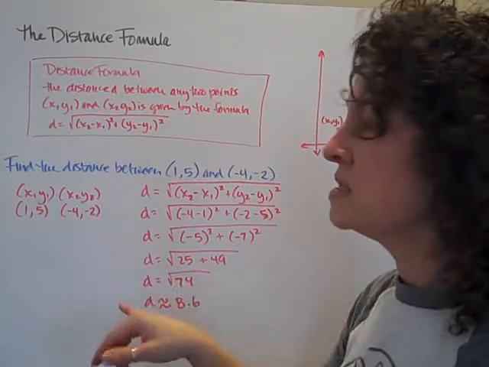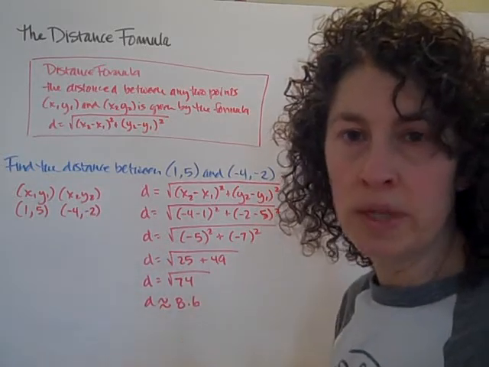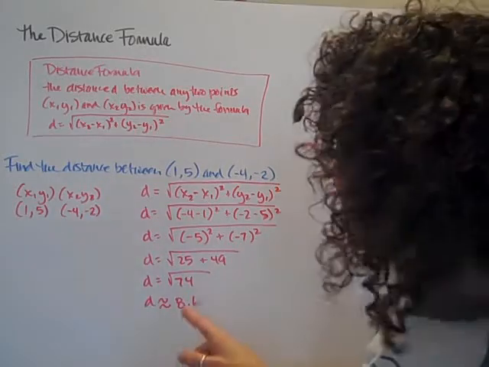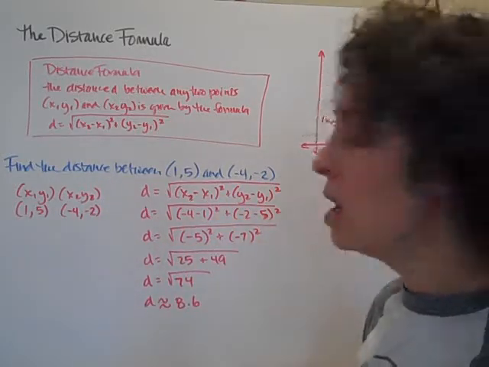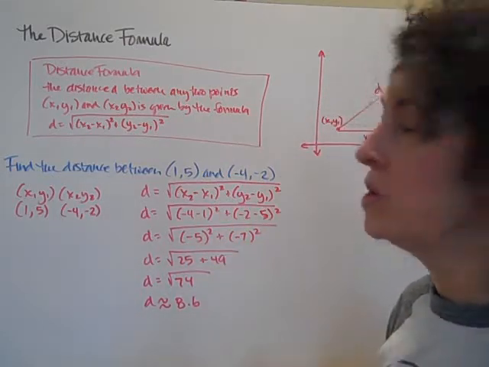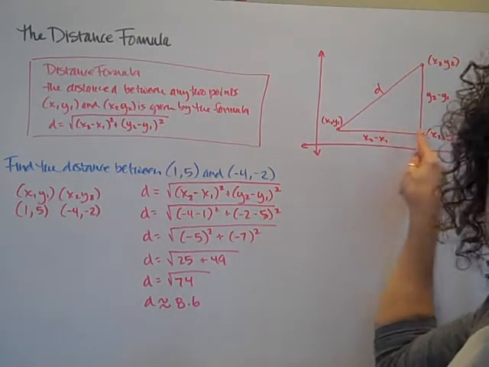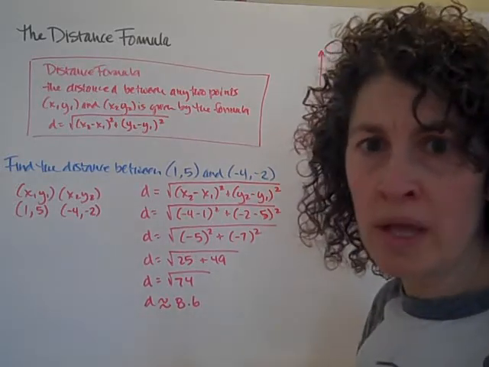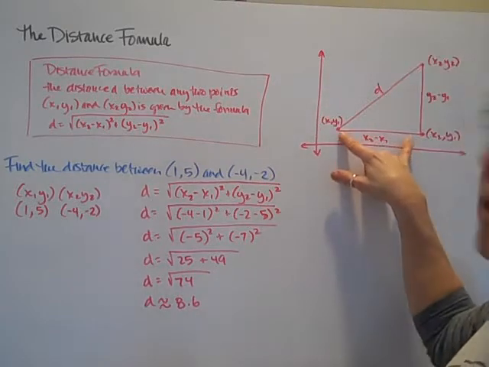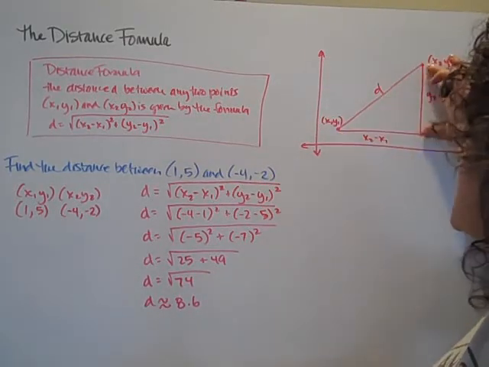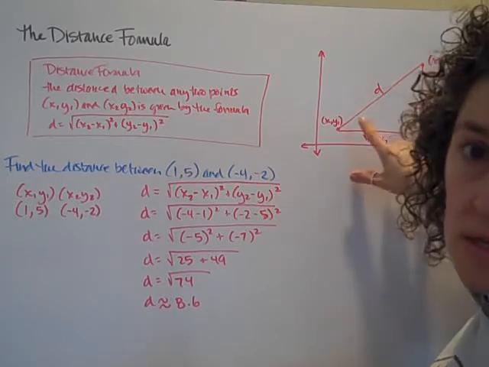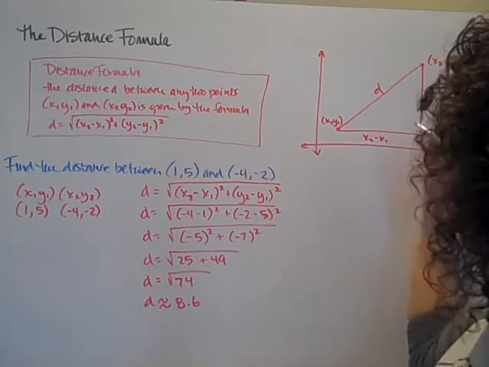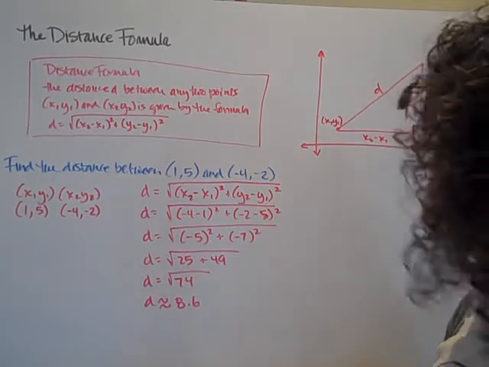Since I didn't give you distances here, we're just talking units on a coordinate plane, so the units don't really apply. We could put units if we wanted to. So 8.6. This is how our distance formula works between two points. We're finding the distance between the x's and the distance between the y's, squaring that, and then finding the square root. So we're basically finding this distance here and this distance here, which are A and B, my two legs. I should have a right angle drawn in this corner here. Let's put one in there. That's a right angle there.